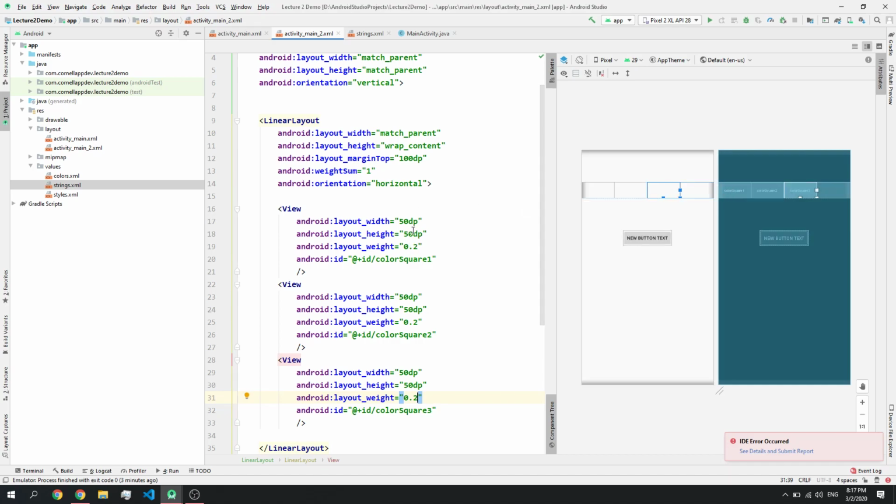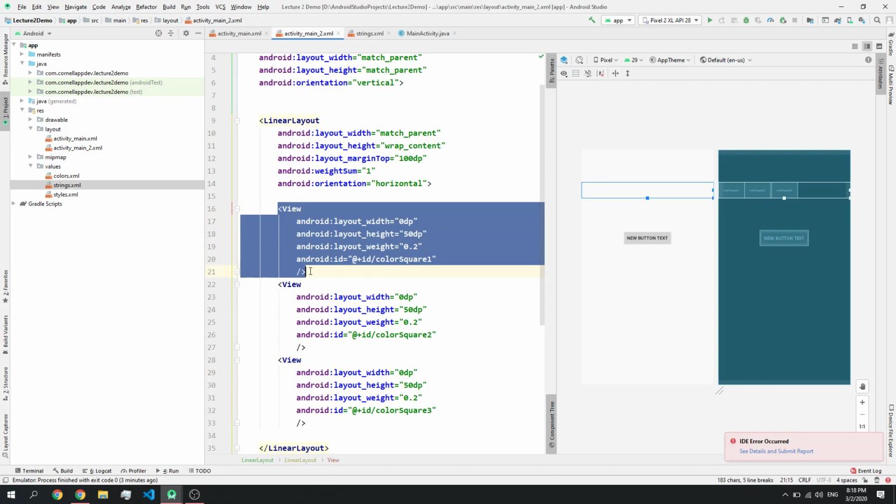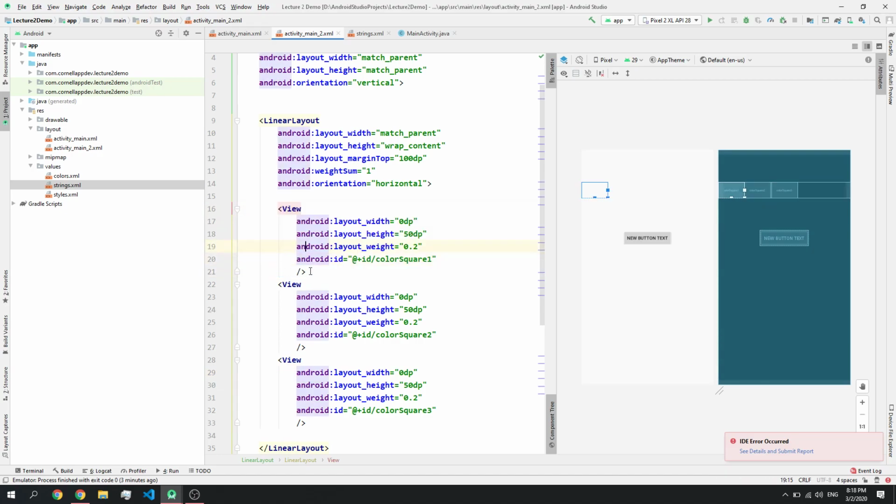Because we're using weight, we want to change the width to 0, because we don't want two different factors affecting the measurement of the squares. So we're going to set all the widths to 0. Then we still need spaces in between. Something that I like to do is add extra views to create spaces.